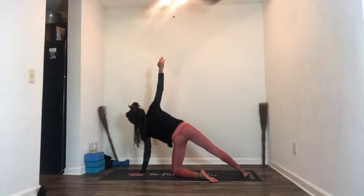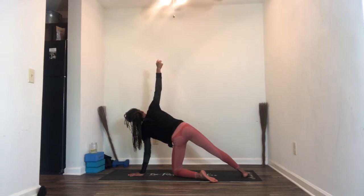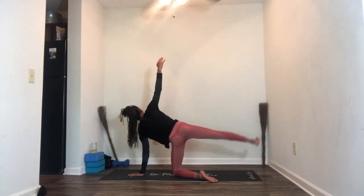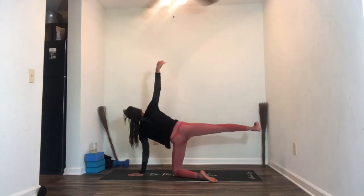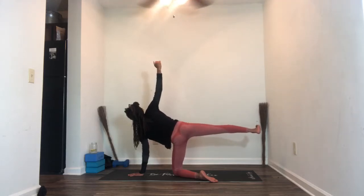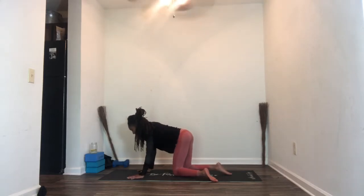I'm not going to do this side because my wrist is a little kinked up today. But if you have it in you, go for it. And if you want that challenge and your full side plank, then maybe pick the right leg up towards the sky. And we're here for 5, 4, 3, 2, 1. Come down into your tabletop position.